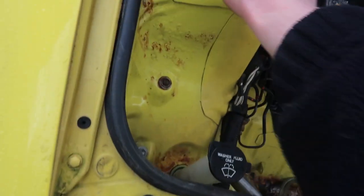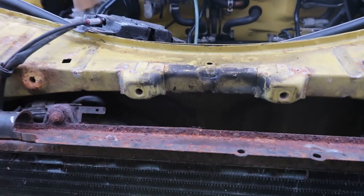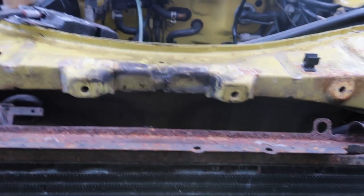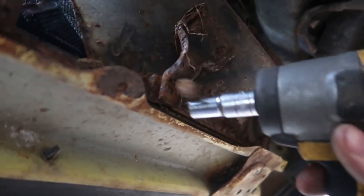Not too bad condition, could probably do with a little paint. I might fire this off just because it'll probably get in the way. It would probably be a good idea to mark exactly where this was — that's the bonnet latch — so spending the extra five minutes making sure it's right, if you mark it you get yourself in a much better position. That came easier than I thought — somebody's been at this before. We're going under — right kids, always use an axle stand. Oh my god, she's minging, look at that. Stuff falling apart, these things happen. I'm lazy so I like to use an impact gun for everything, even putting butter on toast.